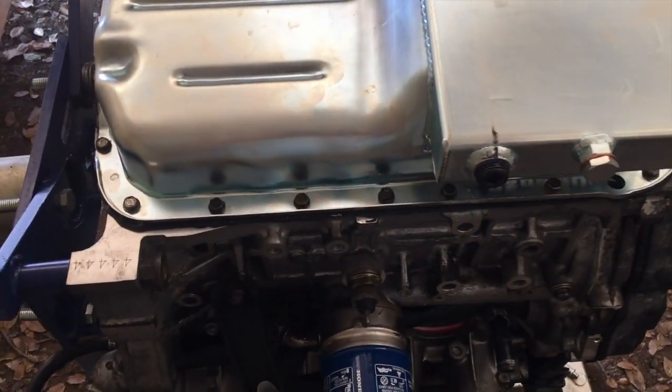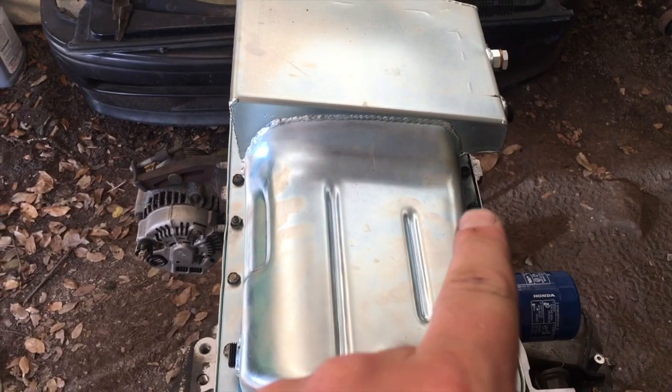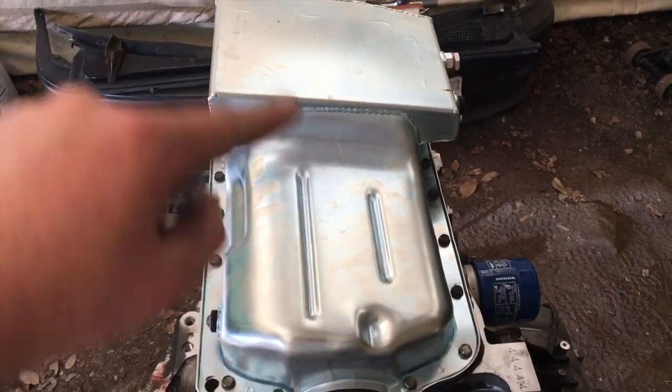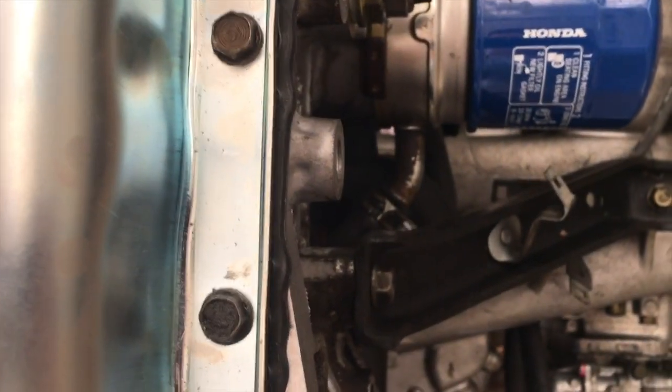Sweet, no more covers on top of the motor. So I torqued these down in 2 steps, 6 pounds and then 10 pounds in like a star pattern. So I did that one, then that one, then that one, going around in a zigzag pattern. It's been a while since I've done gaskets, but the bowing from the dimples is a little disconcerting, but that's what they're supposed to do, I'm told.